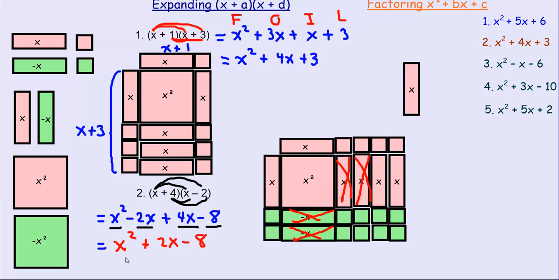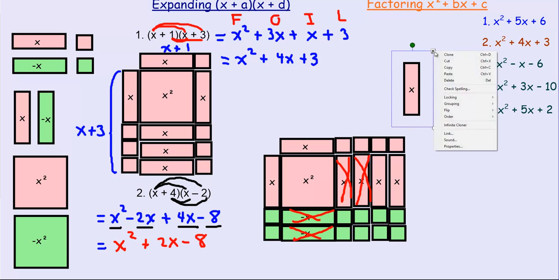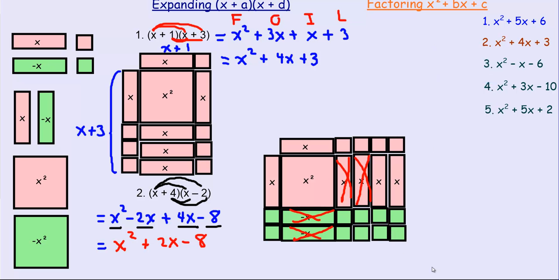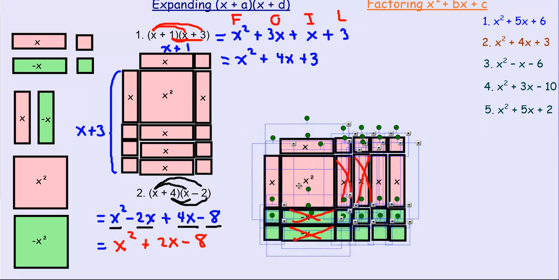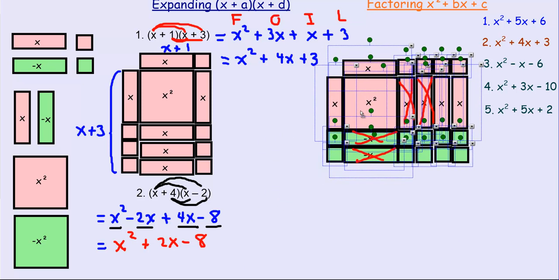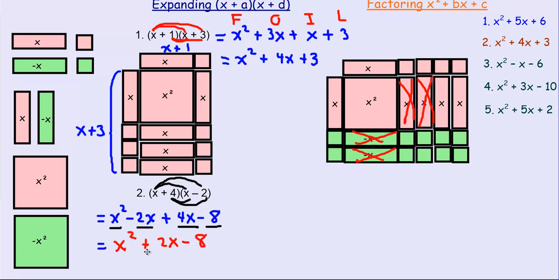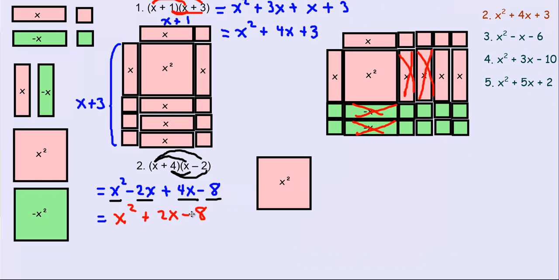If I was instead trying to factor, let's see here. Let's get rid of this guy. Delete him. So let's move this. I'm just going to sort of move this out of the way a bit. So let's say we had x squared plus 2x minus 8, and we wanted to factor it using the algebra tiles. So I had this x squared. Maybe we'll scroll down a little bit. 2x's. And well, originally I wouldn't really know, do I have one like this and one horizontal? You kind of play around with it. And then minus 8, so I need 8 of these.